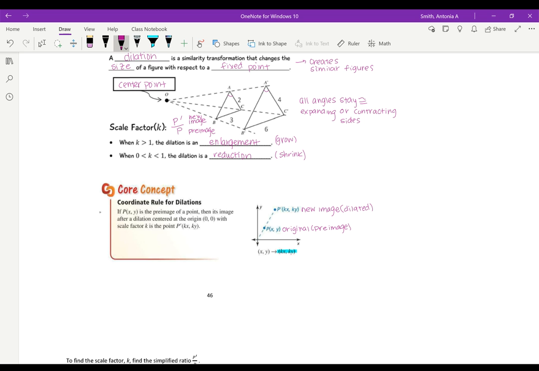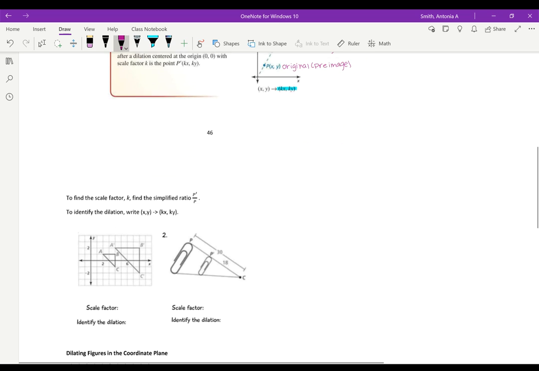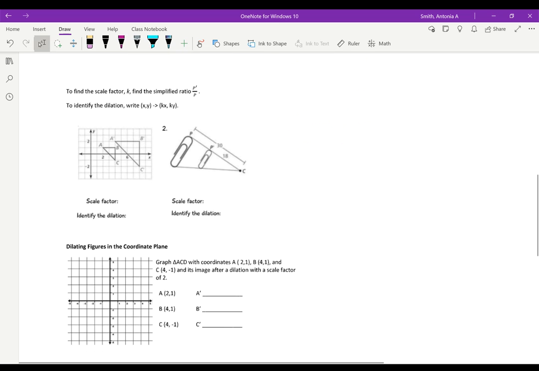So that's a lot of new information, new vocabulary for some of you guys. Let's do an example to show you what we're talking about here. Okay, so for these two examples, we want to find the scale factor and simplify that ratio. So we've been doing this before. In 8.3 and 8.2a, you guys found the ratio of your sides and simplified those fractions and got a scale factor. This is the exact same thing, only now we're going to use that scale factor to write the dilation.